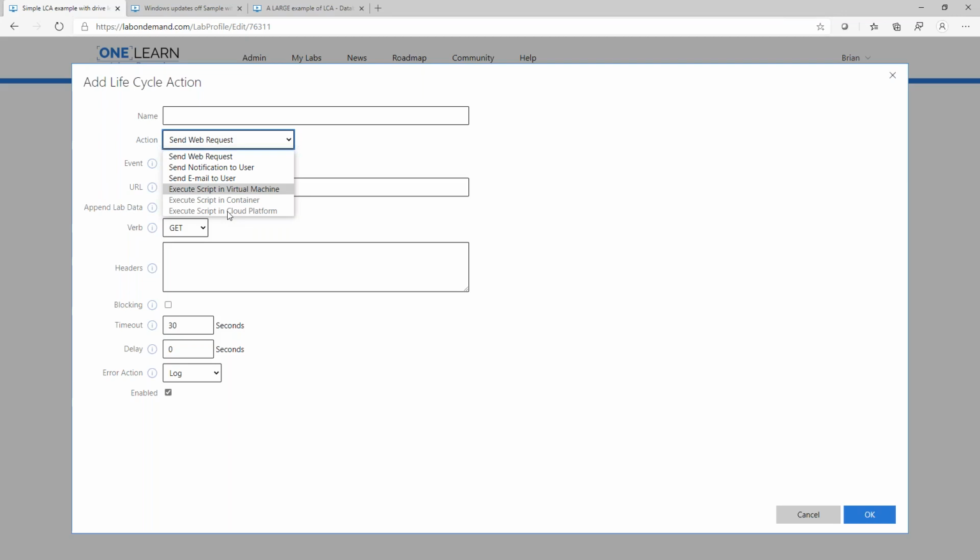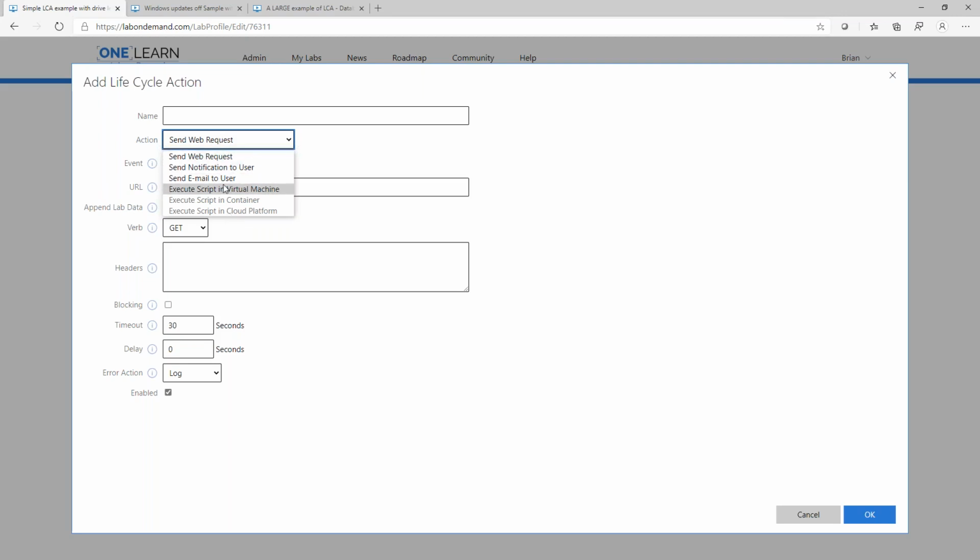So what I want to show you here is that this scripting could be applied to a container or a cloud platform if that was set up in this lab profile. It's not, but as you'll see in other examples, it will be.